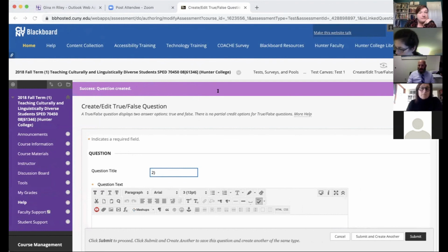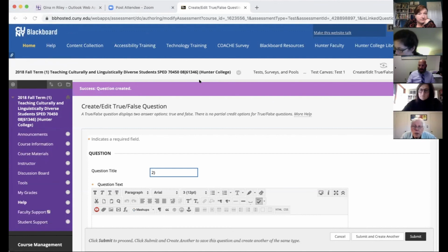Not CUNY-wide, but the School of Education does. So if you're in the School of Education, yes, you can use your huntersoe.org Google account to use Google Classroom or Google Meet. And we'll have sessions on Google Classroom and Google Meet on Monday afternoon.